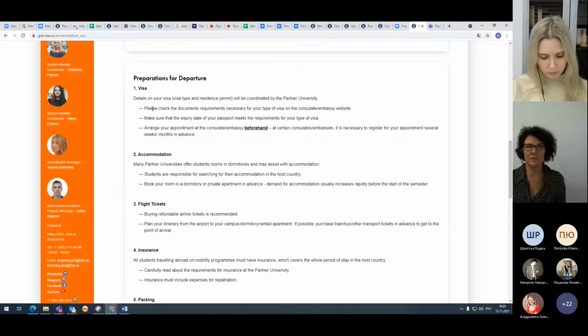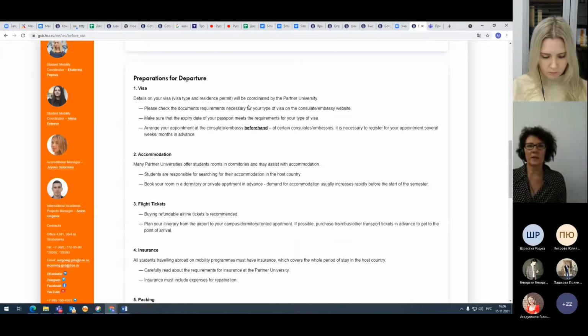So speaking about the visa, the invitations that you get from your host universities might contain different directions, and the visa types and resident permits might be different depending on the country and on the partner university.